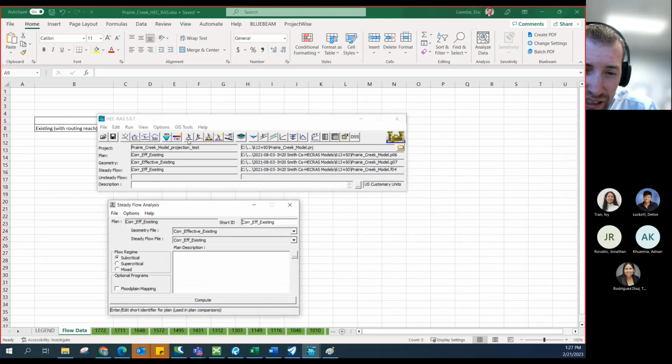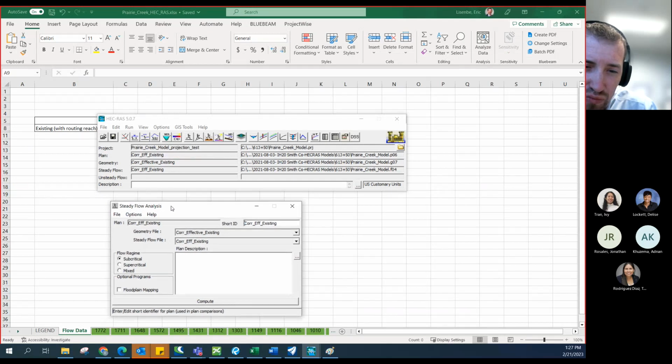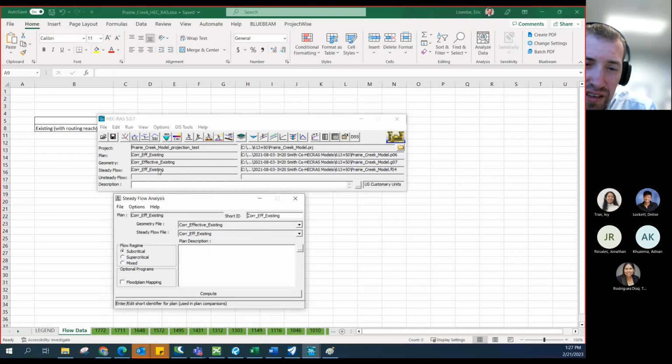Actually, I'm sorry, that's not your steady flow data. That's really your navigating tool. And what that shows you is, like I said, we have two things: a geometry file and a steady flow file. This tool is your friend for navigating through the model and not creating a messy model.